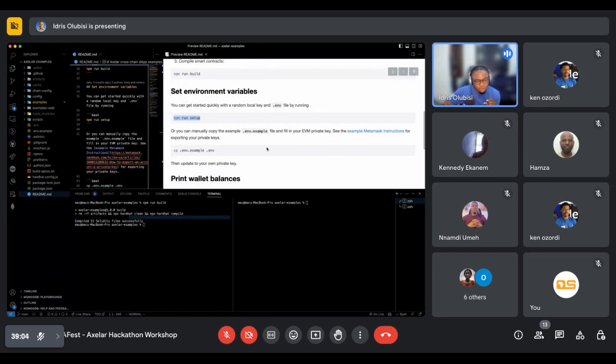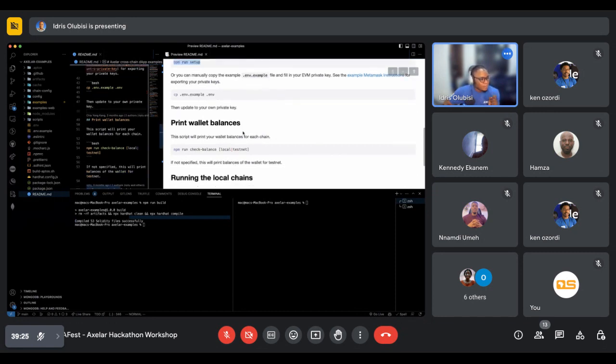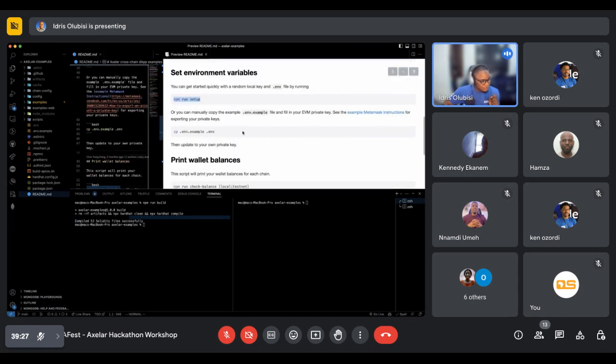Because right now I want to utilize local environments for my blockchain, right? So you can just run this command, and what it does is that instead of doing it manually by copying things from example.env, the system just copies whatever is in the example.env file to a newly created env file for you, right? And now we have this.